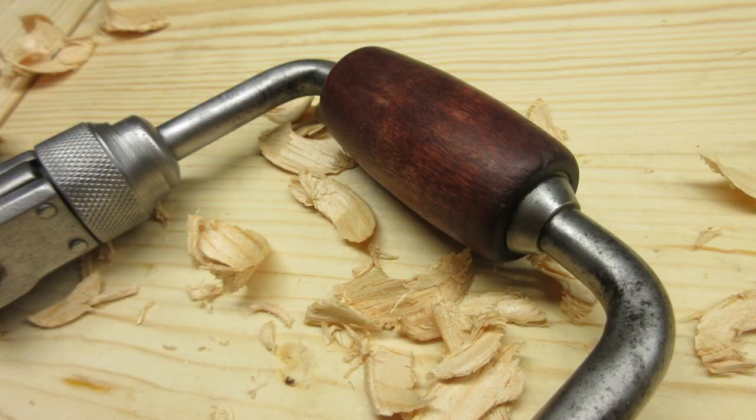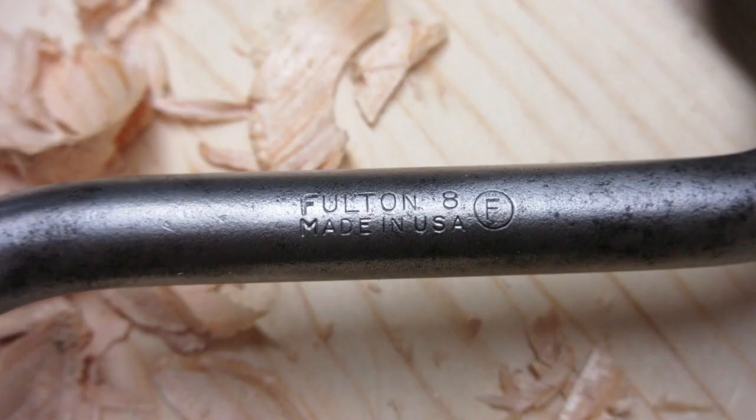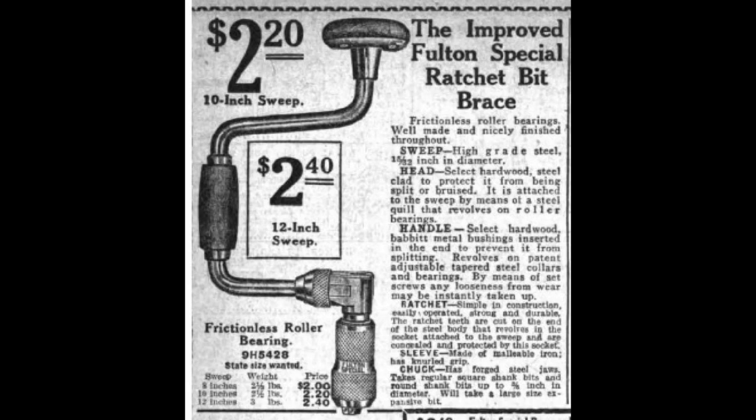This brace is marked Fulton 8. My research indicates Fulton was an early Sears house brand that predated Craftsman. This is a page out of a 1922 Sears Roebuck catalog. Looks like the 8-inch sweep was $2.